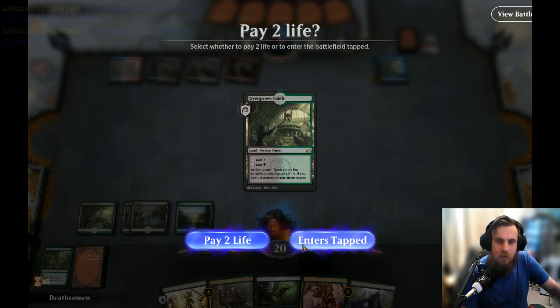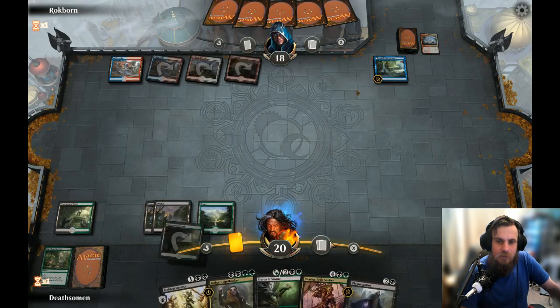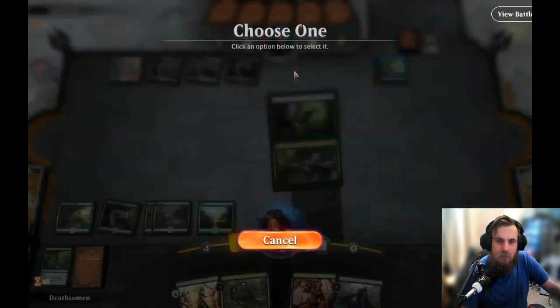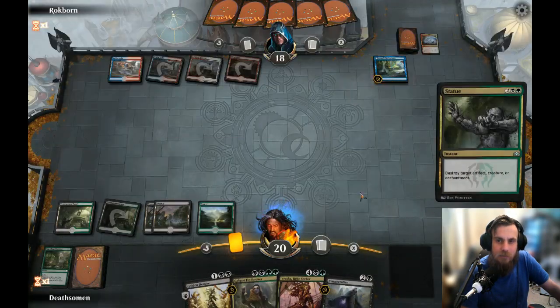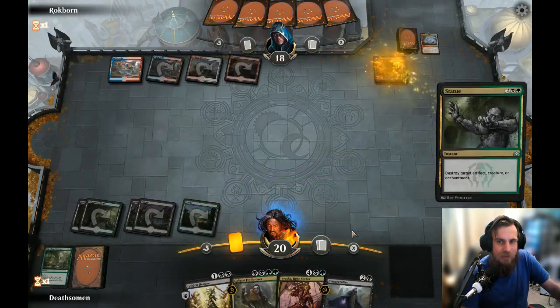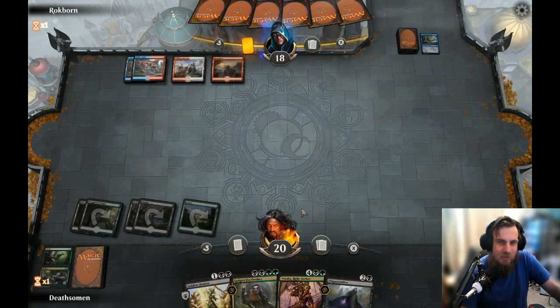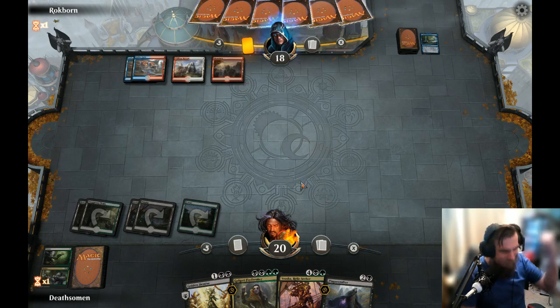we can pay the life, but what does it do for us to pay the life? Absolutely nothing, because we have nothing in the graveyard we can cast except for this guy. I'm holding on to him. I'm just going to kill his search for Kanza now that he's tapped out. It's kind of rude, but we'll get that done. Ha ha ha ha. You want to wipe my board? Well, fine, I'll wipe your enchantment.